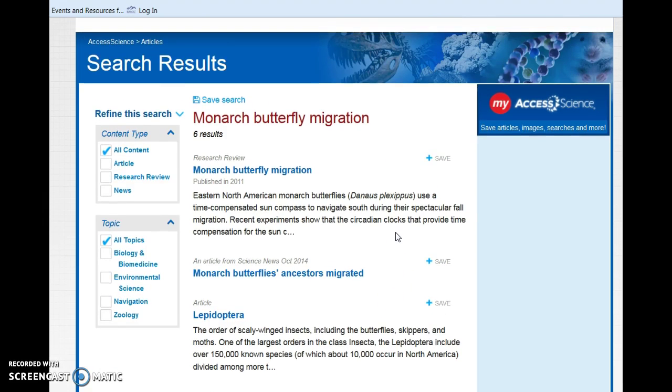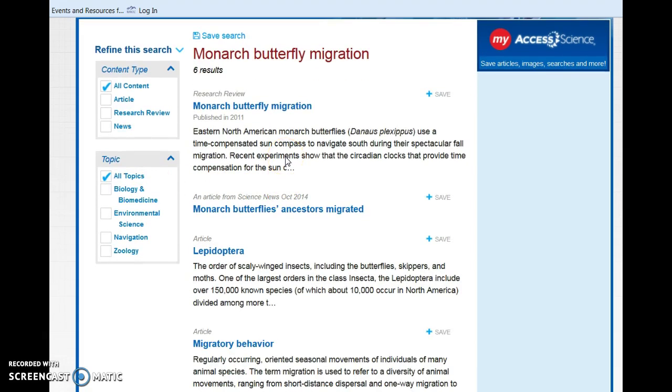But what we want to take a look at here is specifically articles and research reviews. If it's from the news, that might be interesting and worth reading, but it's not going to be at that peer review level that you need for your final assignment. Peer review is articles that have been reviewed. In this case, the peers are scholars in the field. So in this case, scientists, and in a lot of fields, researchers, that sort of thing. People who have the credentials to write proficiently about the subject, rather than a reporter. They're just reporting the findings. These are the people who do the work.